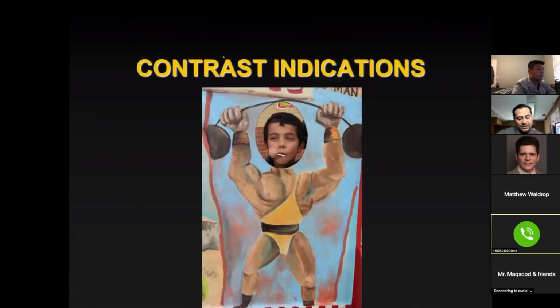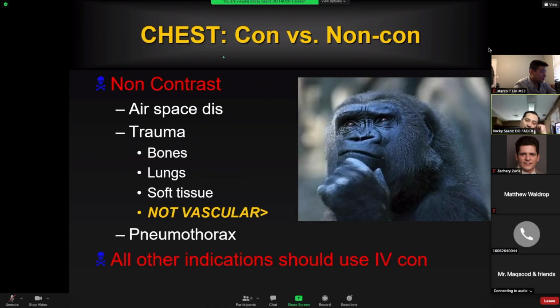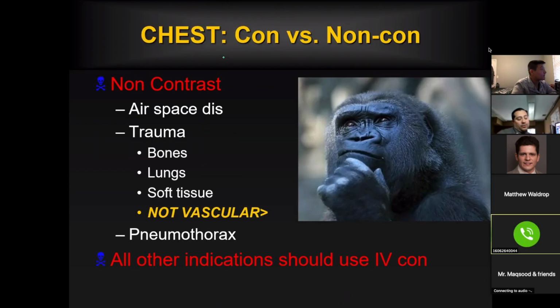So contrast indications, really, this is easy too. So anyway, I was going to say contrast indications usually. So this whole lecture is going to be trauma, or cases I'm going to show in an interactive way, but it is for trauma. So with abdominal trauma and chest trauma, you really should be using IV contrast. That's the national standard. At the AAST, that's the way it's supposed to be done, and that's what we do here as well.